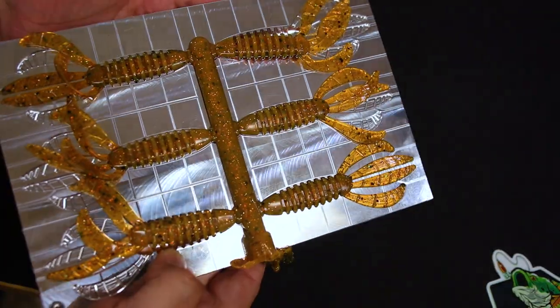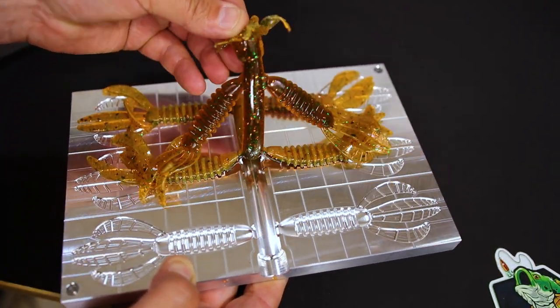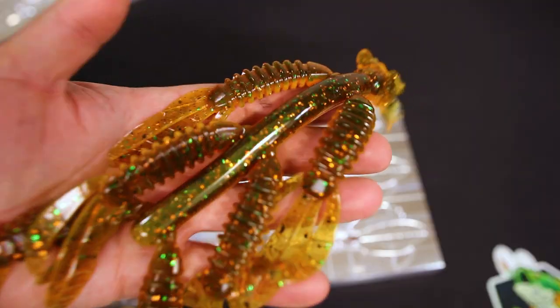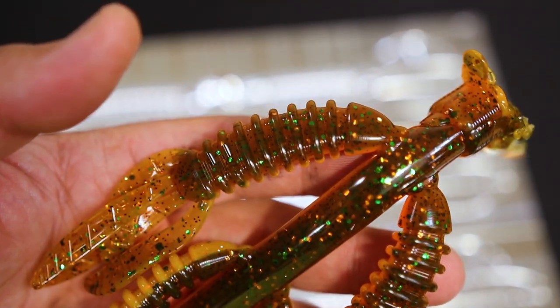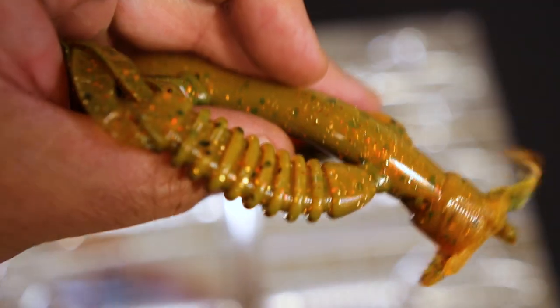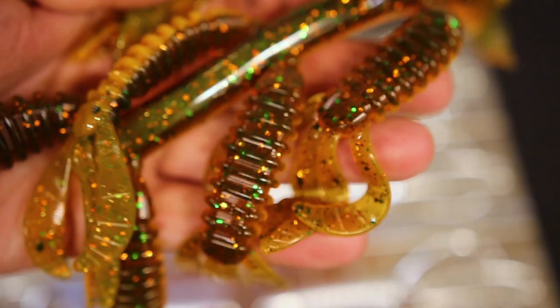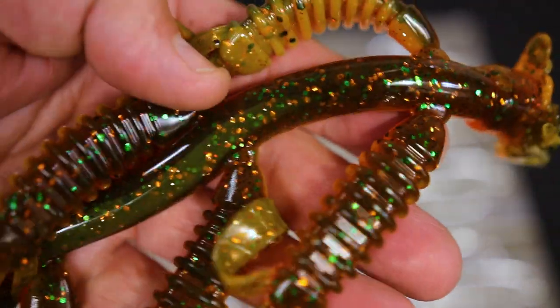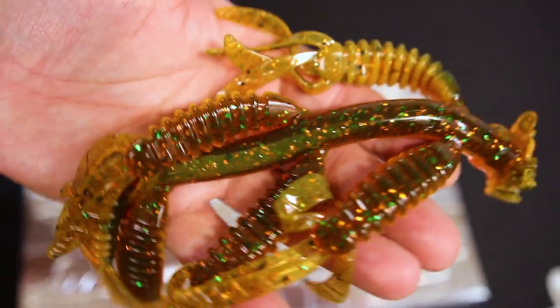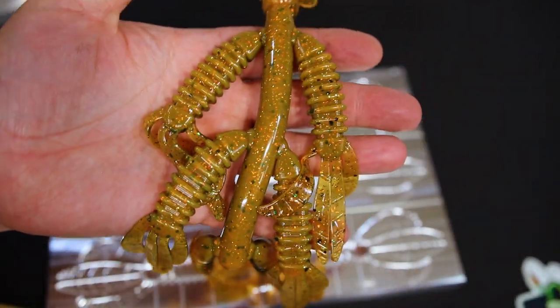Beautiful, beautiful orange. And then check this out. If we did our job correctly, oh yes! Oh yeah. Look at that. That is a beautiful dark green pumpkin over top of a nice neon orange that's just going to catch a ton of sunlight. I think it's a beautiful rendition of the Bama Craw colorway. Let me know what you think in the comments section down below. Are you a fan of this? I think it matches up beautifully.